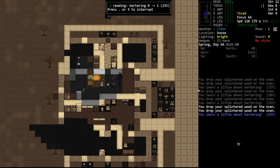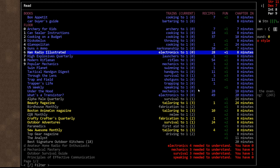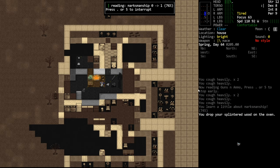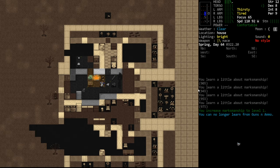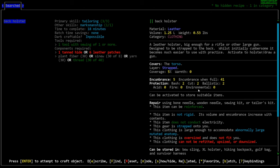You have a guns and ammo there. That's an excellent point. You're right. I do have a marksman book. Thank you kindly. Everyone is paying more attention than I am, and that is extremely helpful. So we'll read that to get ourselves a holster. We are tired at this point. You can no longer learn from guns and ammo. Excellent. Holster. I assume I need leather. It's a back holster? Big enough for a rifle or other long gun designed to be strapped on the back.